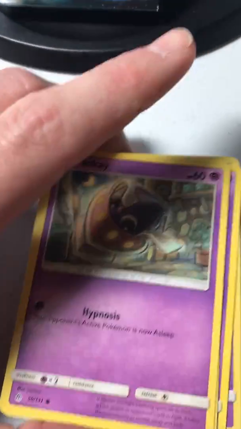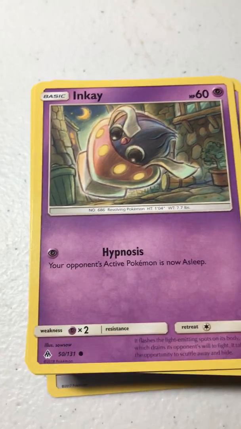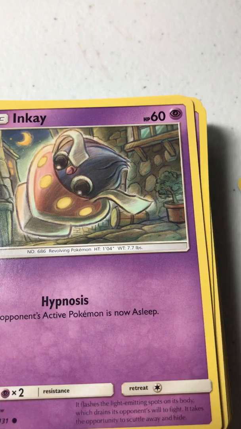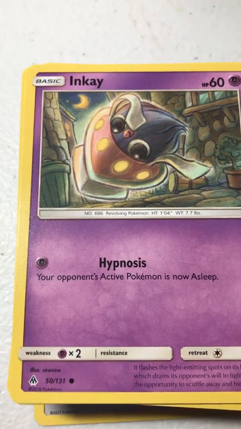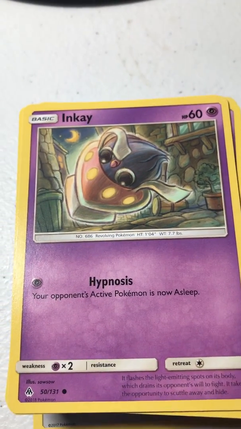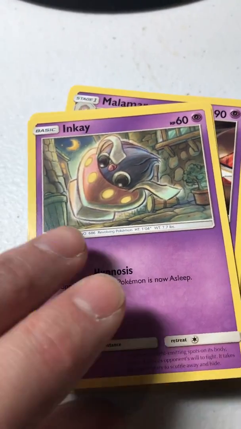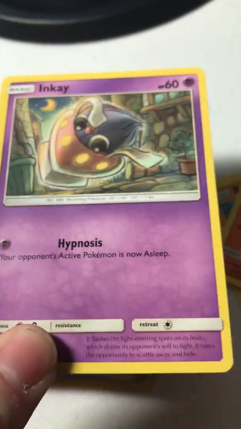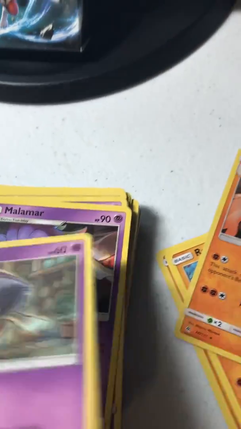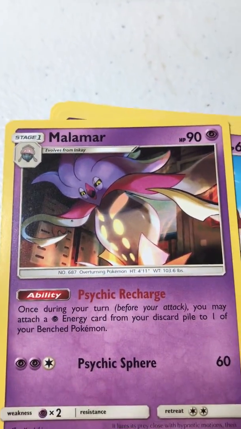Next we have Inkay. I guess, going Team Rocket, this is going to be a Pokemon from them. You've got Psychic Energy, 60 health. He has Hypnosis, so it automatically puts your opponent's active Pokemon to sleep, not yours. That would suck. He's only got a 1 retreat cost. You're going to be running 2 of them in there, and they're going to evolve into Malamar.